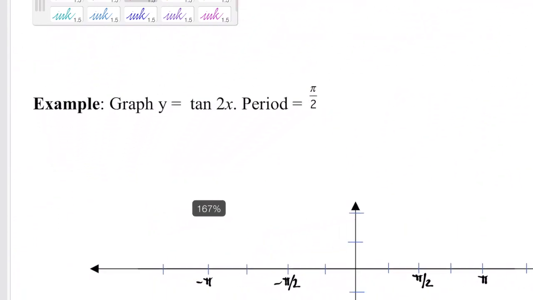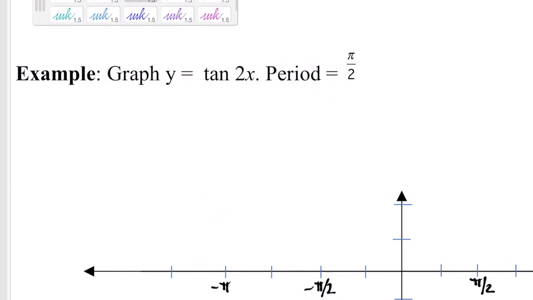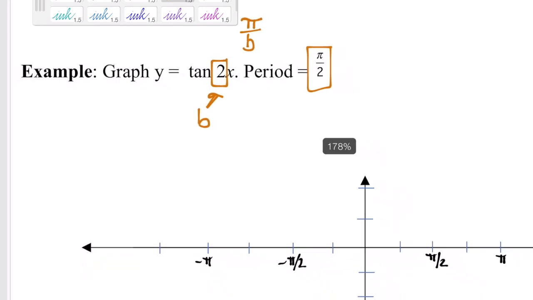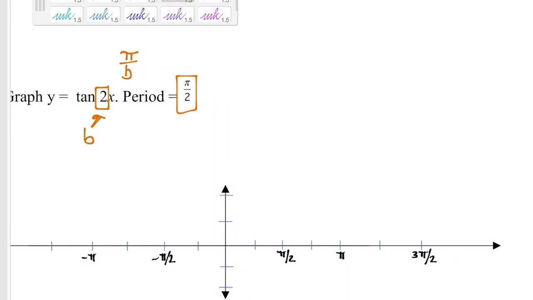So this next part, we're going to actually graph the darn thing. So here I have a tangent function. And it says that we are looking at 2. So remember that 2 on the inside multiplying, that's going to change my period. So that changed, and it kind of told us this. So remember, our period is going to be whatever our period is over b. So in this case, pi over b. Because my b is 2, we're going to be looking at half pi. And so I've got my situation here.